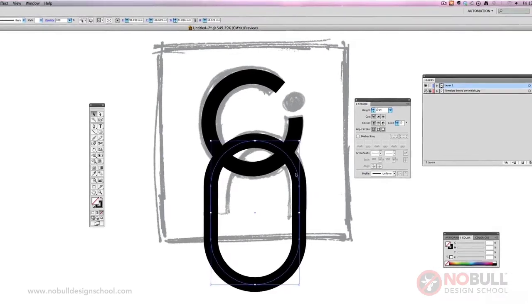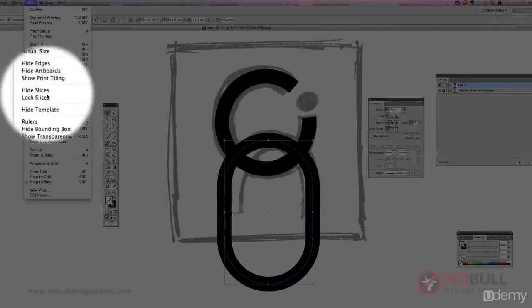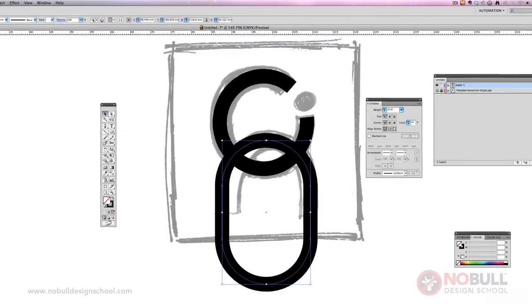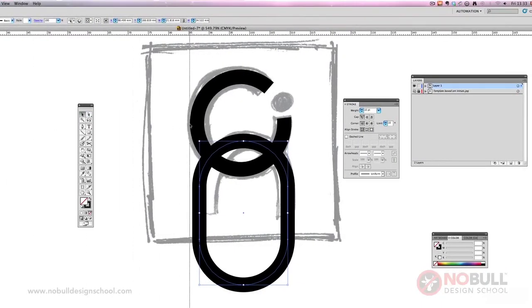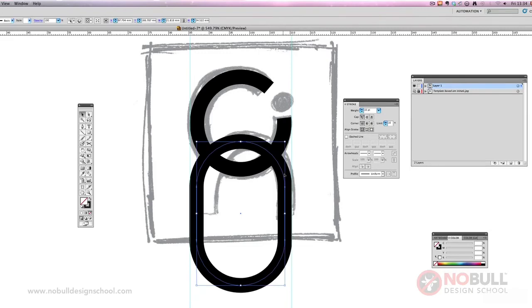So I'm going to pull in some rulers. So if we just go View, Rulers, Show Rulers, and then let's try lining this up a little bit. No, it's not too bad. It's not far off. It's obviously slightly out from our sketch, but that's fine. So let's go with that for now.